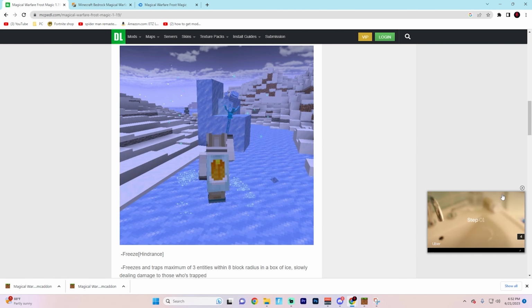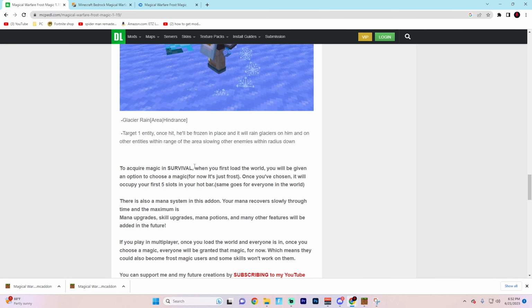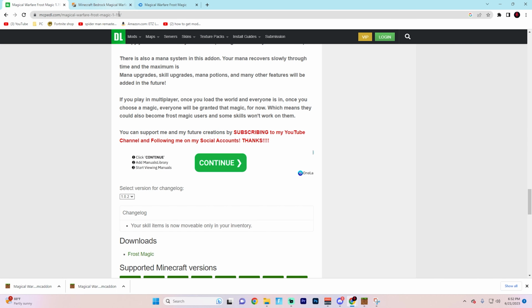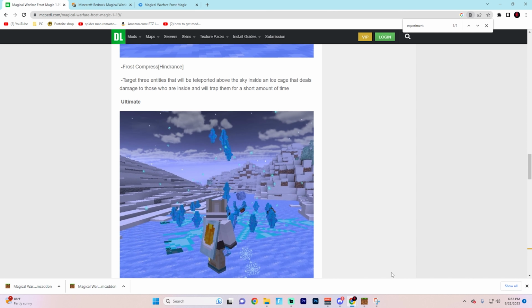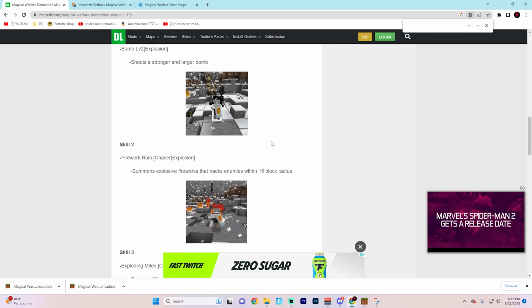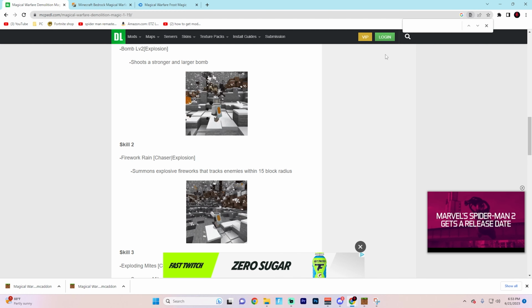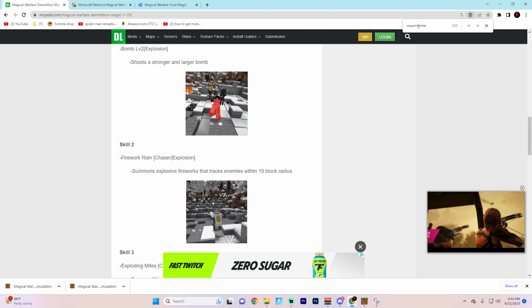There's one final step, and you need to be on MCPEDL for this, because you're trying to look for a specific word that pretty much tells you if you need to turn some specific setting on in your game settings on Minecraft. Now, the text you're looking for is experimental gameplay. And I've looked at a few mods on here, and it doesn't look like any of them actually have it, so I can't really showcase it. But if you're looking for it, just hit Control F and search up experimental, and it should pop up.